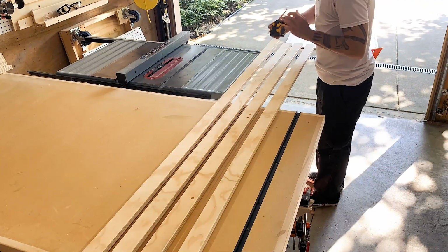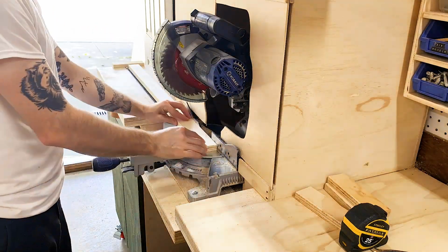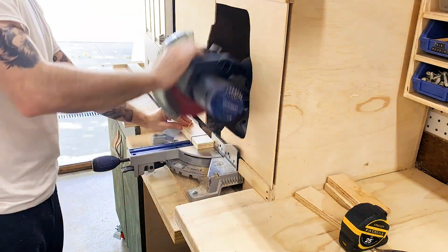And now I'm going to cut all my cross members to the same length. My T-track wasn't quite long enough for my stop block to reach, so I just tacked in a stop block with some brad nails.